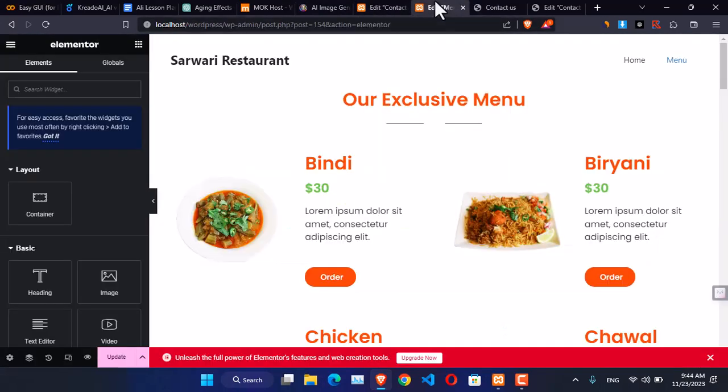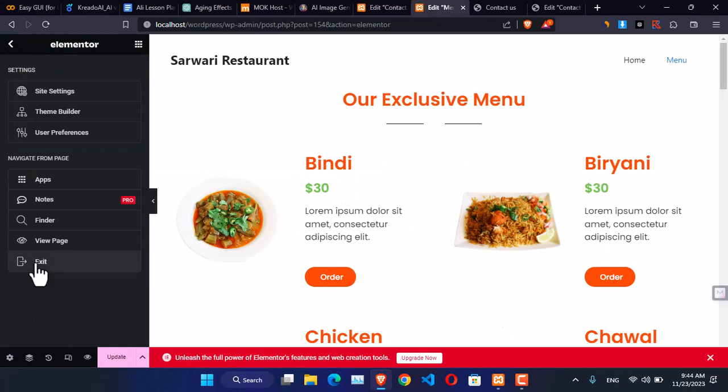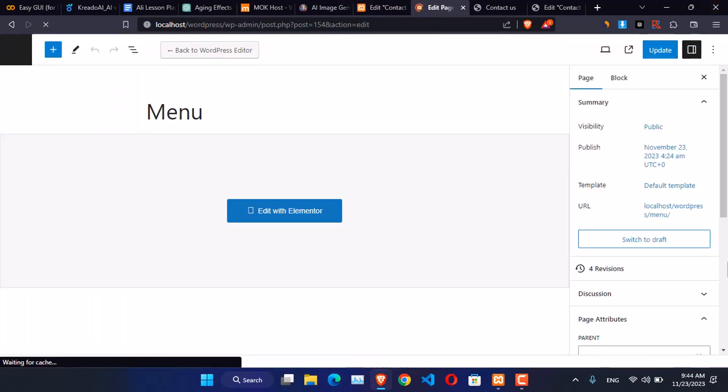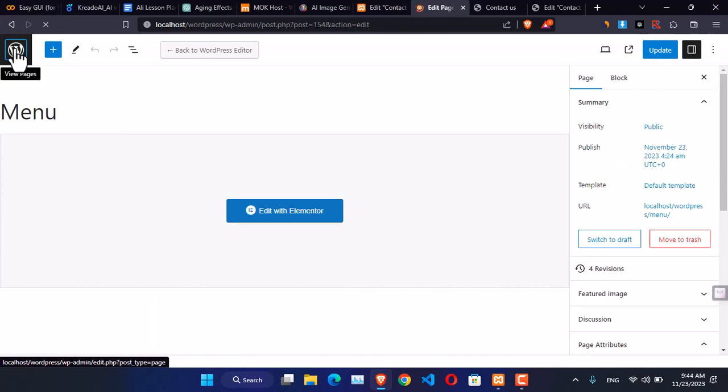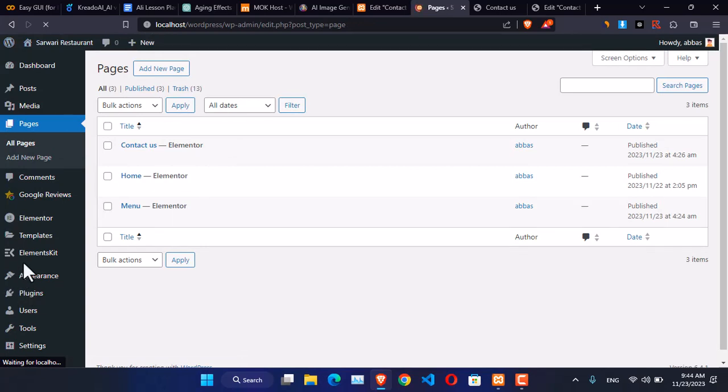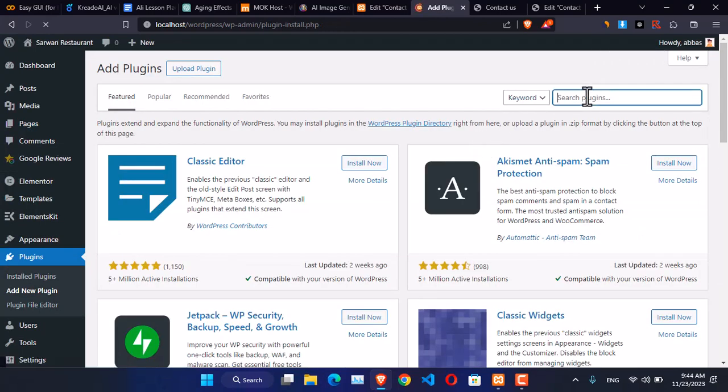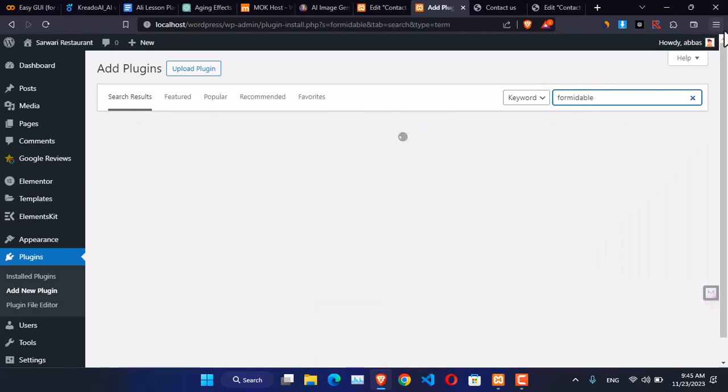Now aside from this, we need to install another plugin called Formidable. This is the plugin that you must install. So anyway, for now, let's just go ahead. Okay, go to plugins, add new, and now simply type Formidable.